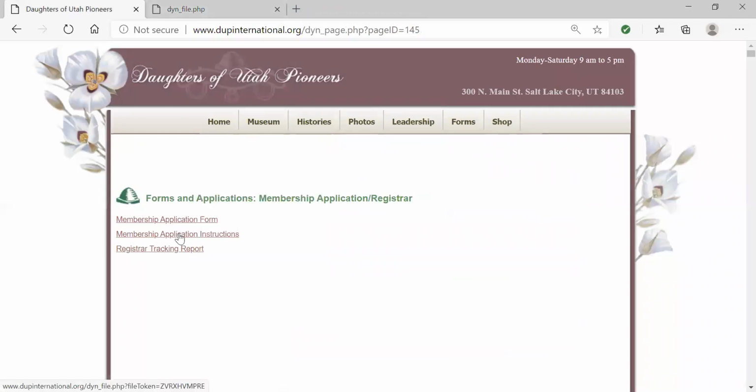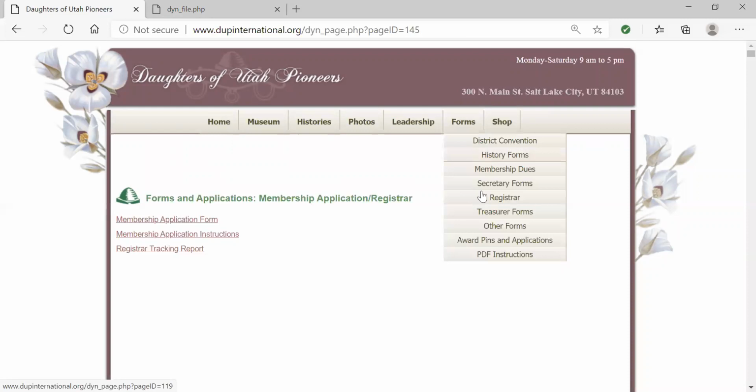Also want to encourage you to look at the membership application instructions sheet. That's been updated, and make sure that people are using the application instruction sheet along with the application form. The application and dues for filling this, in order to become a member, it's $20. And it's important for you to remember that $5 of that is a processing fee. And then the other $15 pays for their membership for that year. So it's $20 total. And there's great detail in this document right here.